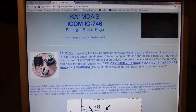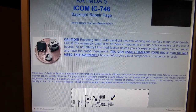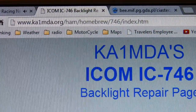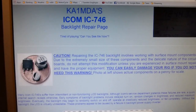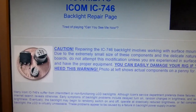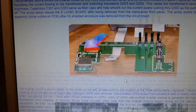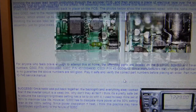Okay, what I've got here up on the computer screen is KA1MDA's 746 backlight repair page, and if you want to visit this page, this is the link to it here. And basically I'm going to just follow along with what KA1MDA did for the most part to try and repair my radio. Basically he goes through and explains which parts fail and shows the affected area in the schematic and how he went about repairing his radio. And I'm going to do something very similar here.